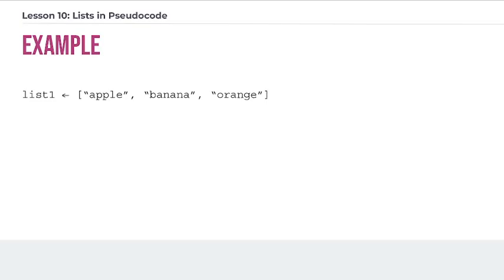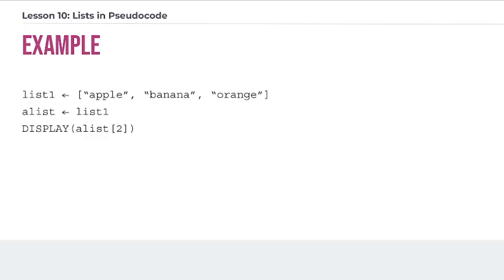Okay, so first we create a list that has 3 words on it: apple, banana, orange. Our next line is going to assign that list to a new variable called a list. So now a list is also a copy of this list. And then we're going to just display the item at position 2 on a list.